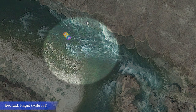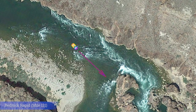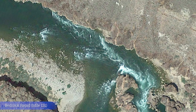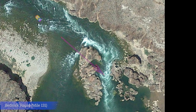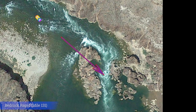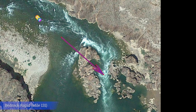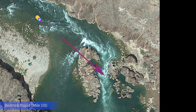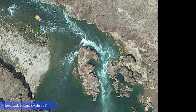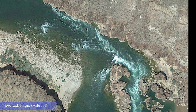Now, if I look more broadly, I see that my stern is pointed directly at the big center rock, one of the key hazards I'm actually trying to avoid. And even wilder than that, my stern is pointed at the left shoreline in the bigger context of the river channel. It is just a very odd and counterintuitive thing for me to put my raft on this sort of angle relative to that larger context. I just have to remind myself that once I'm on the water rowing, I need to focus on my landmarks and trust the routing and angles planning I will have made while I was scouting.